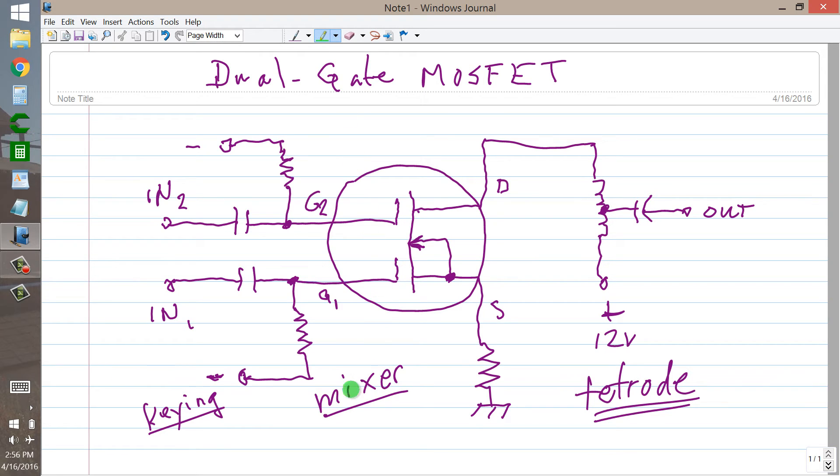There are other types of things you can do. You can sort of modify the mixer concept and end up with a modulator to produce amplitude modulated signals. In the receive mode, you can also have a mixer. You're obviously not going to key a receiver amplifier, but you may want to provide two different inputs in a super heterodyne type receiver arrangement.